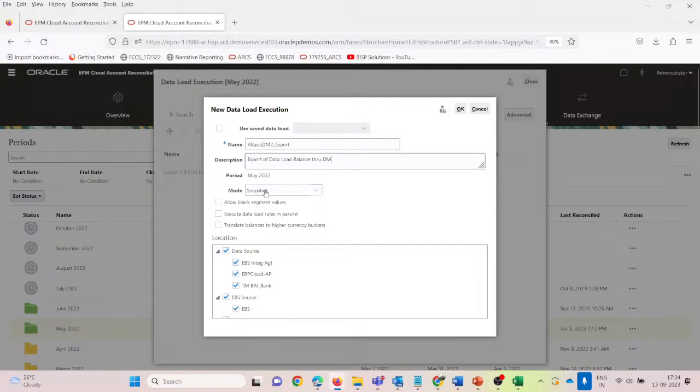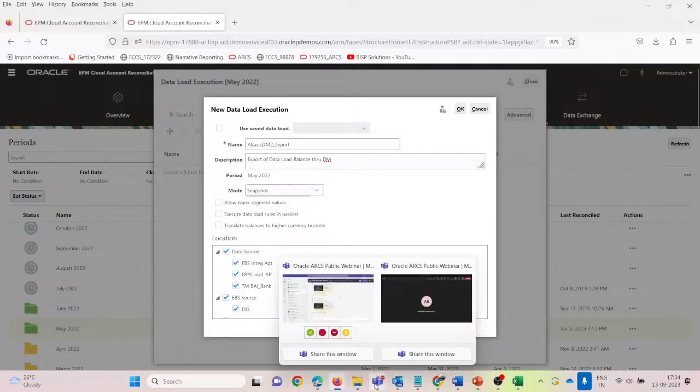The period is May. Mode will remain as snapshot, and under the location, as data management has successfully validated the data, this location name will appear here.